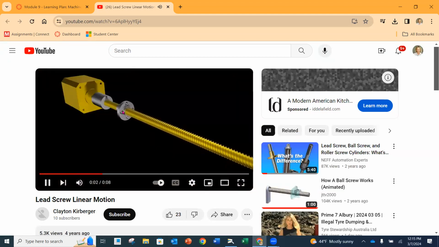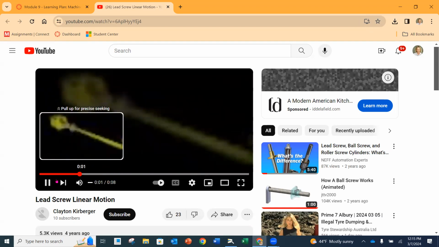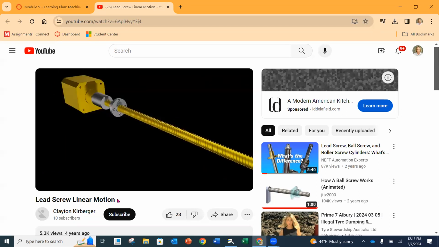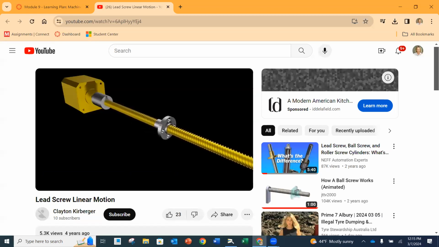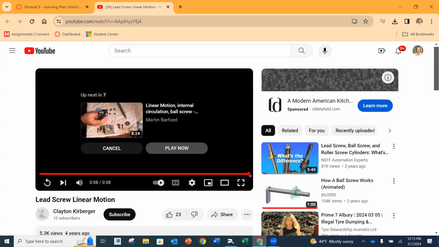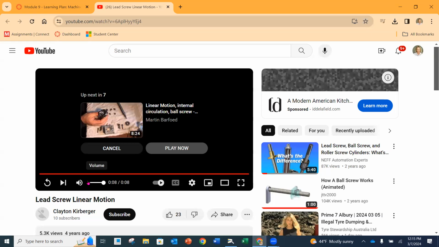There's really no sound here. It's just looking at, as we rotate that rod, this nut is going to have the ability to go back and forth. And so we would mount something on here. In this case, we are going to be orienting it vertically for those two sides. And then we would mount, in our case, what they're calling a yoke to go up and then down, and then up and then down. And then just by reversing the direction of rotation, we'll reverse the direction of the lift.